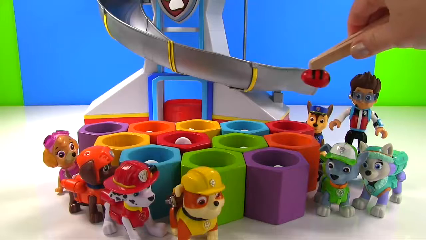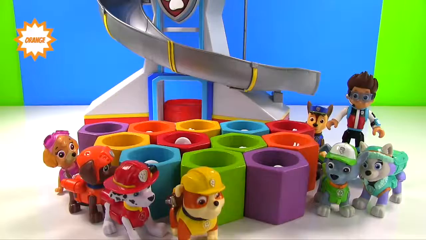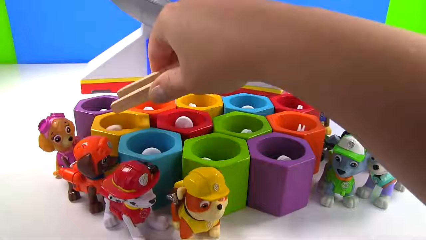Bzz, bzz, bzz. Here comes an orange bee. Does it go right here? Nope, orange is over here. And here comes, bzz, bzz, bzz, a yellow bee. Where is an empty yellow spot? Right here. Bzz, bzz, bzz.